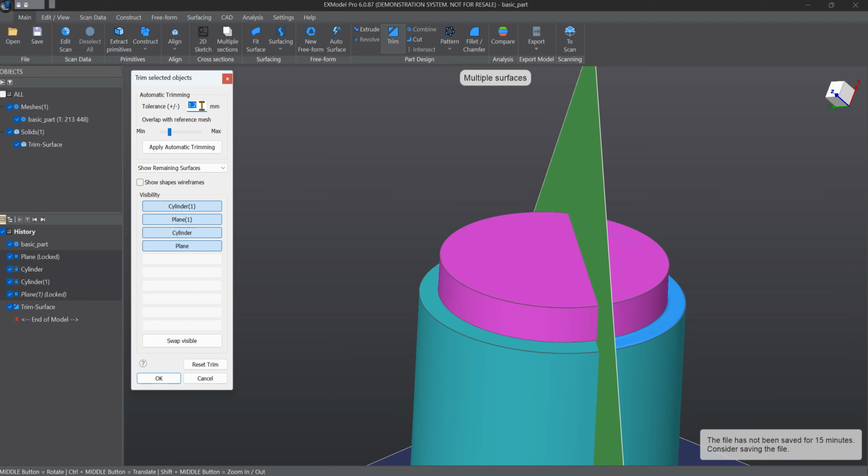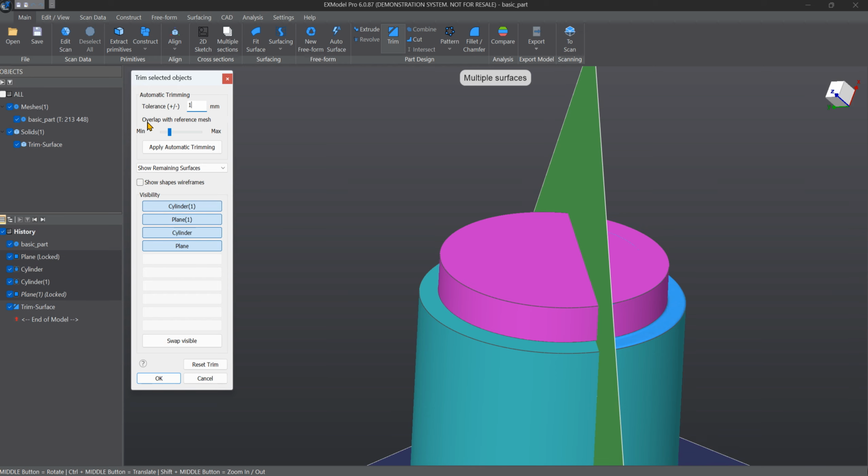If we set it a little bit larger, like 3, it will make it easier for the automatic trimming, but there will be some errors if your scan data is small or the real object you scanned is not very large, so it depends. Normally, we just set it to the default, like 1 millimeter.